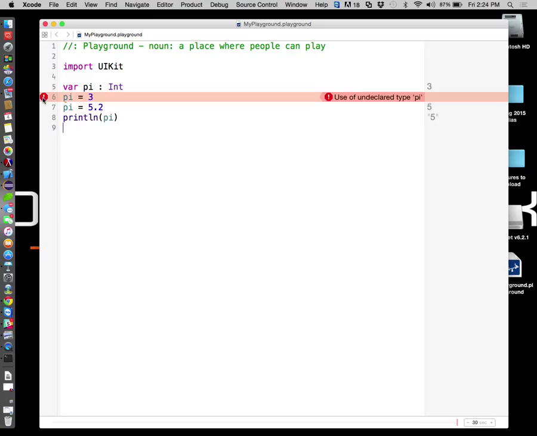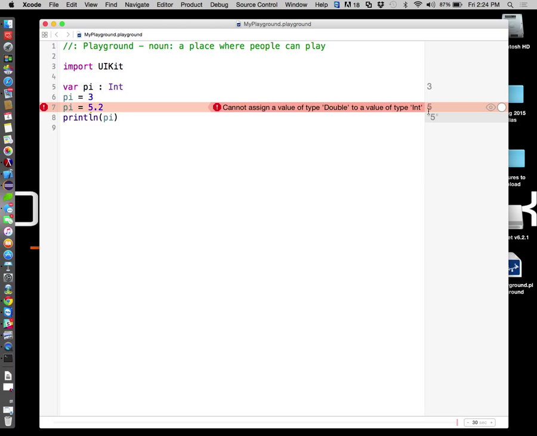Why is it giving the error there? Well, same problem. Stupid. So you just press enter for it to kick back up. All right, so it's fine here, but now it's complaining that you can't put a double into something that's built for holding an int. Make sense?